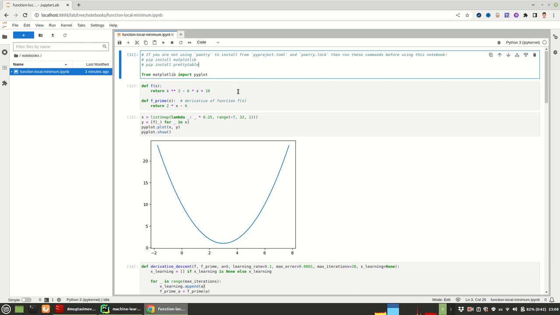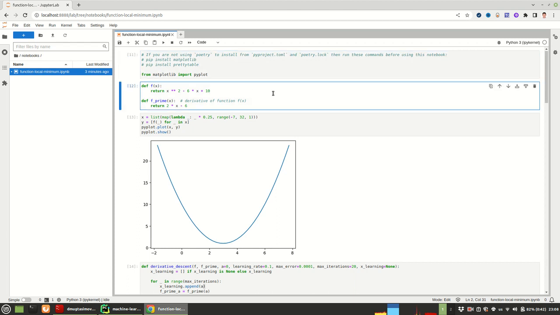All right, so the next cell defines the function we want to find the local minimum for, and its derivative. The function is, as you see here, x squared minus 6 times x plus 10, and its derivative is 2 times x minus 6.